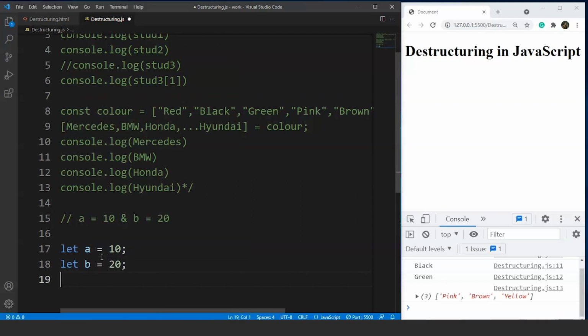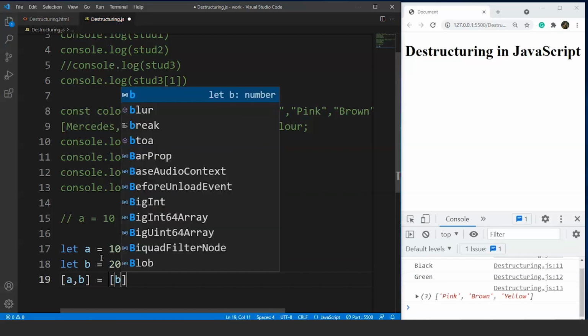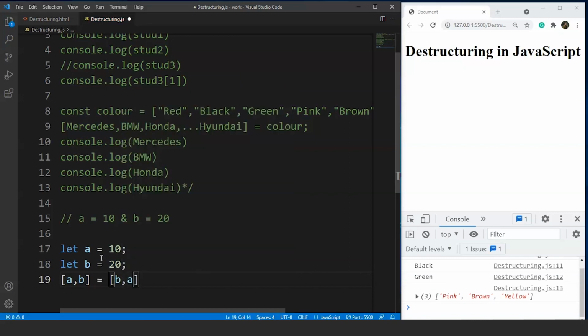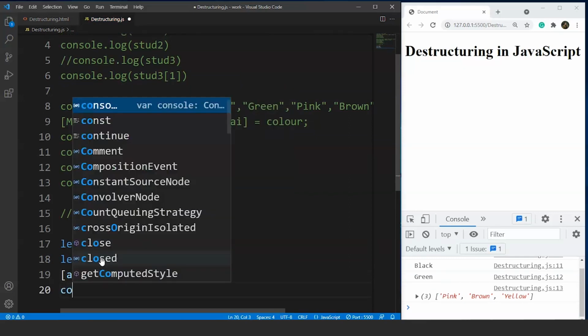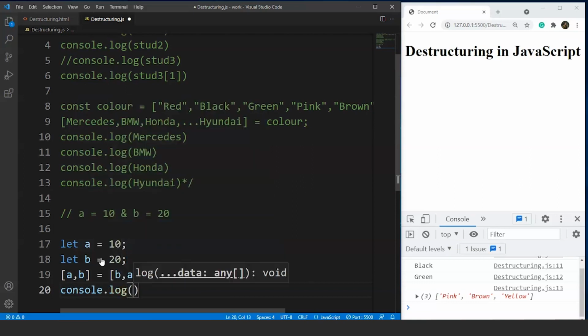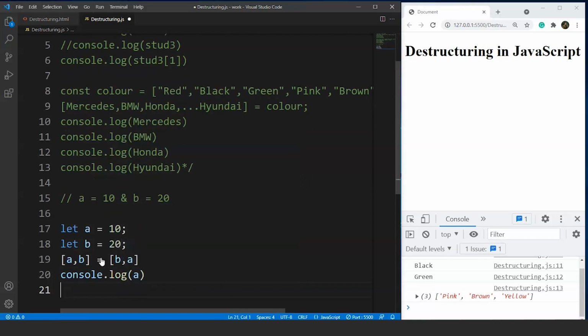Now what we'll do here is we'll write here a comma b is equals to b comma a. Fine. Now we'll print both the variables on our console. We'll write here console.log a and then console.log b. Fine. Now we are good to go.